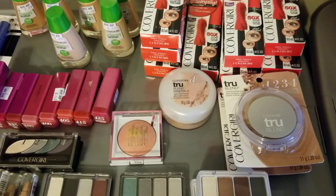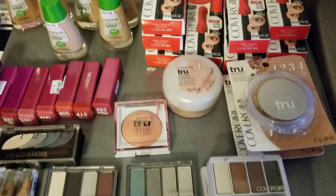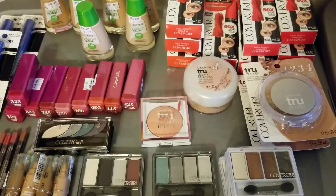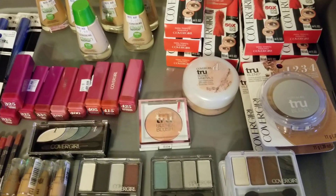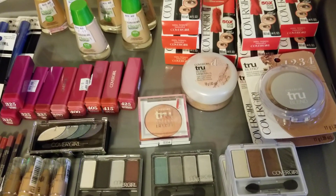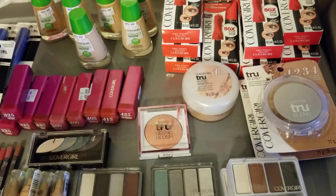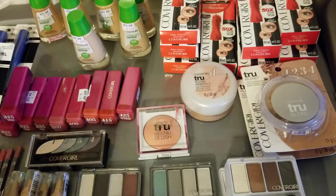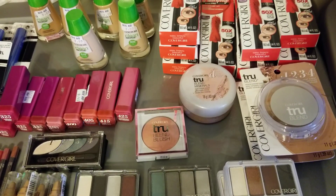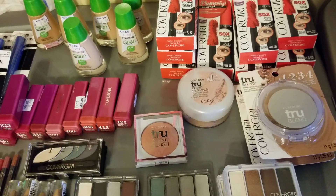The cashiers can't do anything if you have load-to-card coupons — they can't stop the load-to-card coupon from working. I thought I would show you the numbers of the things I found on clearance in case your store doesn't have tags up. Just be aware you need to pay attention to what price items are ringing up at, because there were still a couple items that were 50% off or 25% off rather than 75% off.